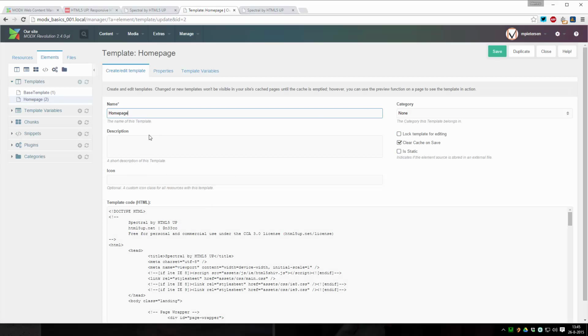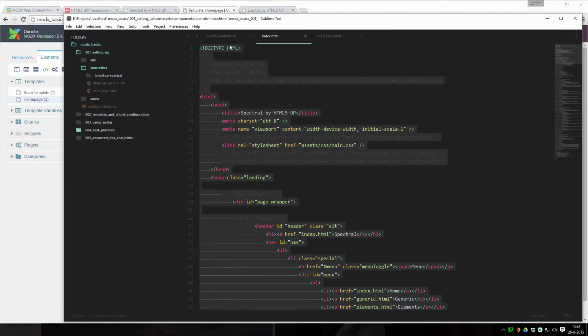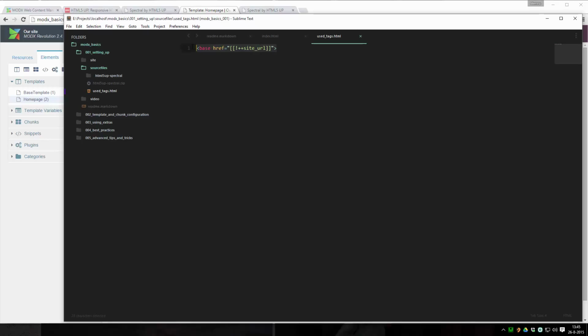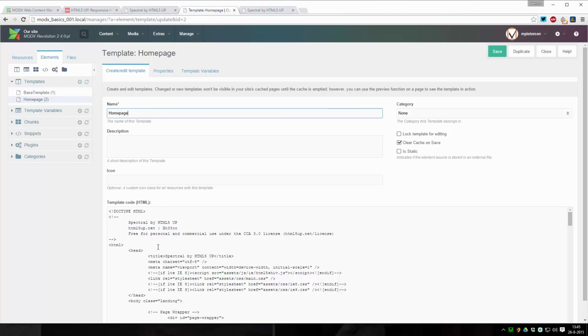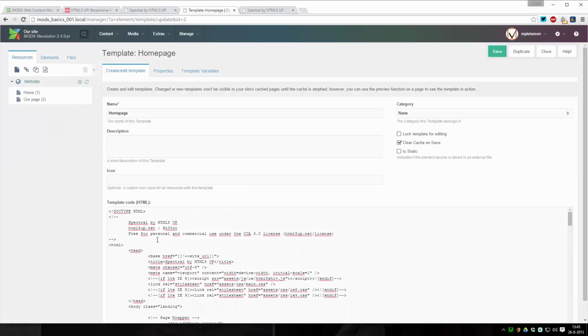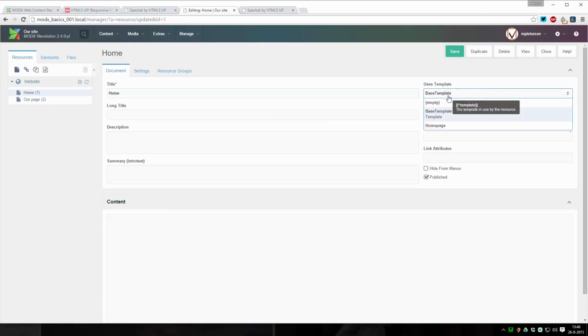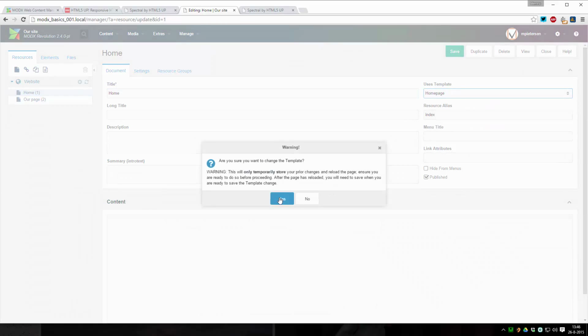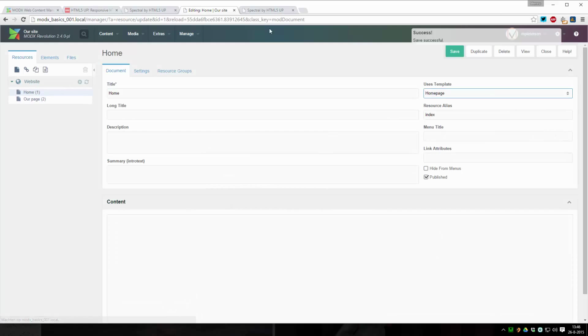Now the only thing we need to add to make MODX work is one tag, and that's called the base href. It's here and it's in the files, in the link. Just copy this code and put it in your template in the head. I like to put it on top. So let's make the indentation work. So that's all we need actually. So we save our template, it's called homepage. We have our code here and just added base href site URL. If we go to home and instead of base template we use our homepage, which we just created, click yes. And if we save and view, there's our theme.